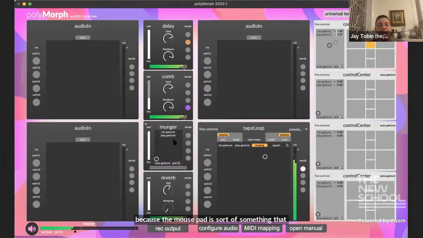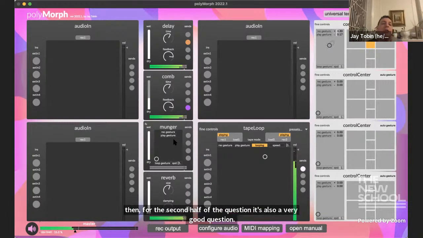And also because the mouse pad is something that isn't particularly precise, and that's something I really was trying to hone in on with polyMorph. There's a lack of precision that makes it different as a tool. The mouse is something where you kind of know where you are, but you don't really know where you are once you're clicking, which brought another level to the physical interaction between the person and the computer, which is always totally floating point precision. It knows exactly where everything is at all times, but you have to introduce a little bit of mystery and oddity to the interaction process. And then for the second half of the question, it's also a very good question.